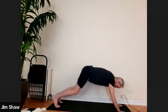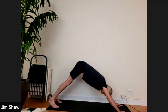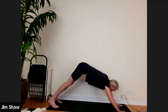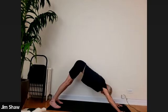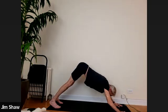So it's like this. We're going to transition from downward dog into Chaturanga Dandasana. Now, if need be, you can go to the floor. That's fine. But the idea here then is to go from this position to downward dog, and watch how I do. And then going back the other way.